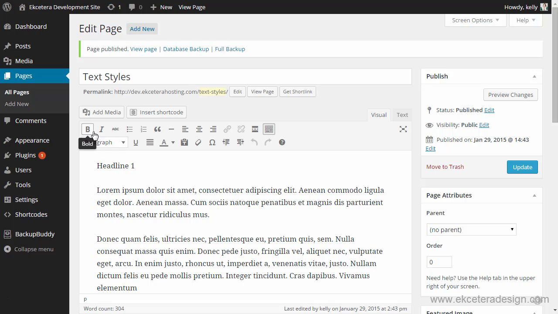The bold button, the italicized button, the font color button, all of these options here that you can change your text with. And it's okay to use those in some instances, but there are a lot of cases where you should really let the theme that you've chosen do the work for you of styling your pages. That will make sure that your pages are consistent. So if you have a headline that appears across multiple pages, all of those headlines are going to be in the same font, the same size, the same color.